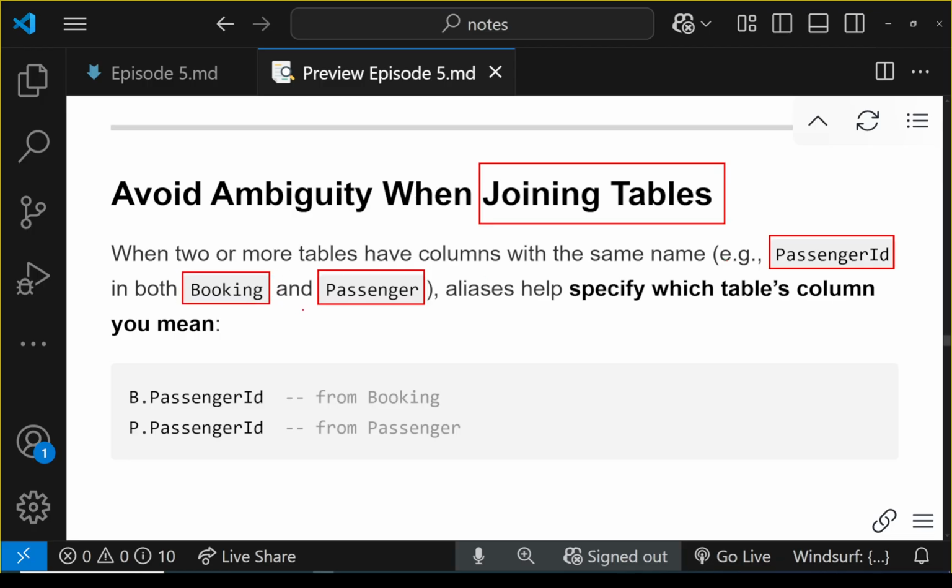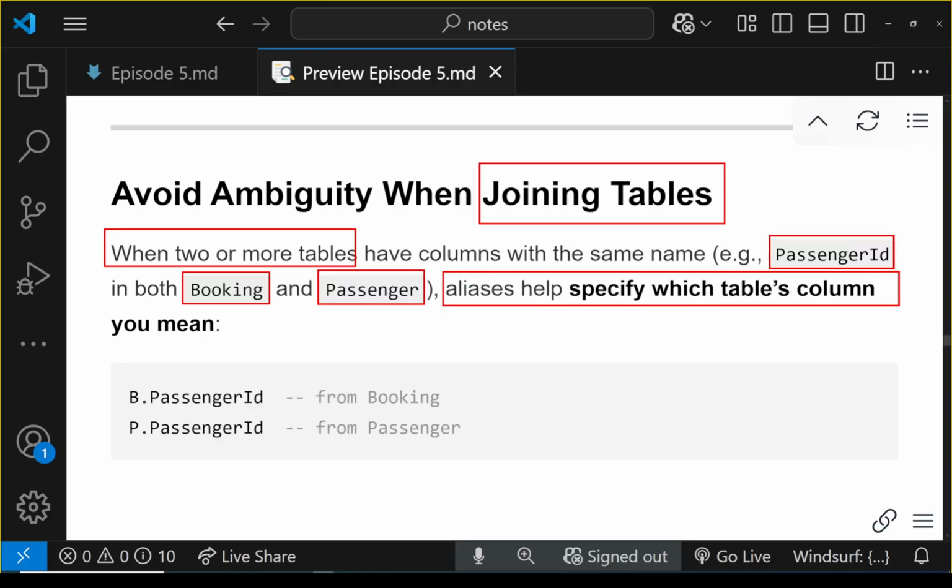So both the booking table and the passenger table have a field called passenger ID. This creates ambiguity when two or more tables have columns with the same name. Aliases allow you to specify which column in which table you want.